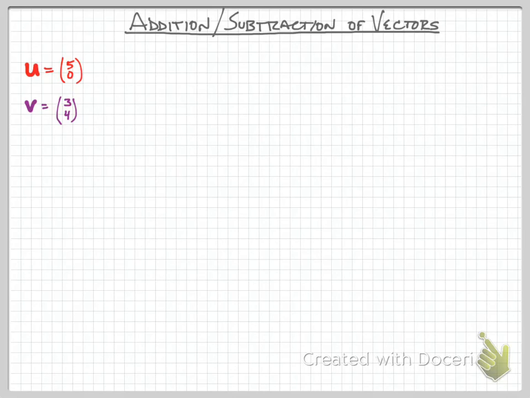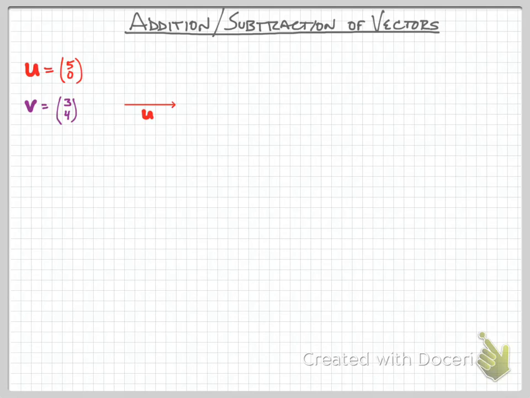Now we're not using our normal notation just to make life a little bit simpler. We're going to use the bold lowercase letter, which is a perfectly acceptable way to write our vector notation, but it's not the common one that we have with the arrow over the two letters. Okay, so let's get to this. We're going to add these two vectors together. So let's start with our u.